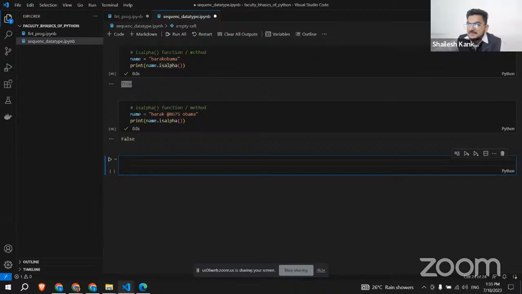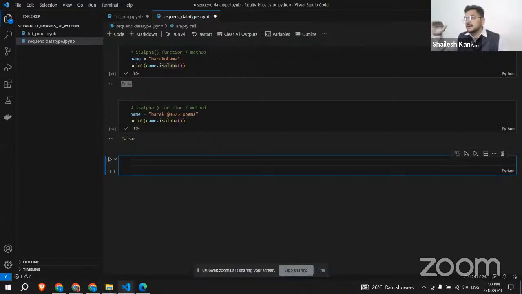Then the next is digit. These are some functions that just help us at the time of correction or validation, meaning how we can use these functions in password verification. If we just want a name as input, we don't allow spaces or any special characters or symbols. In this type of verification we can use these functions.